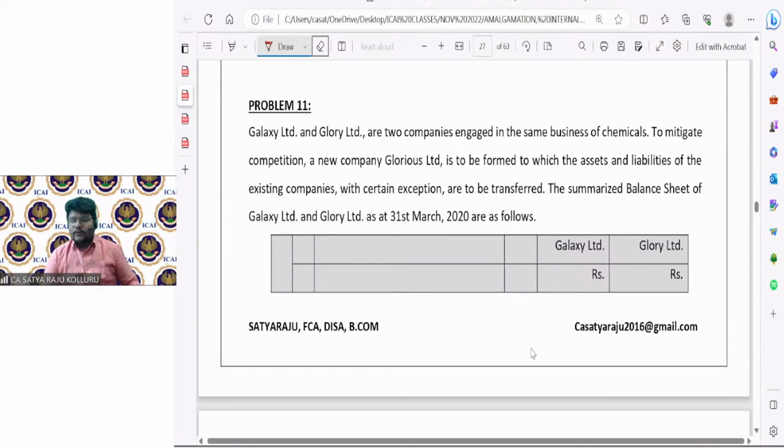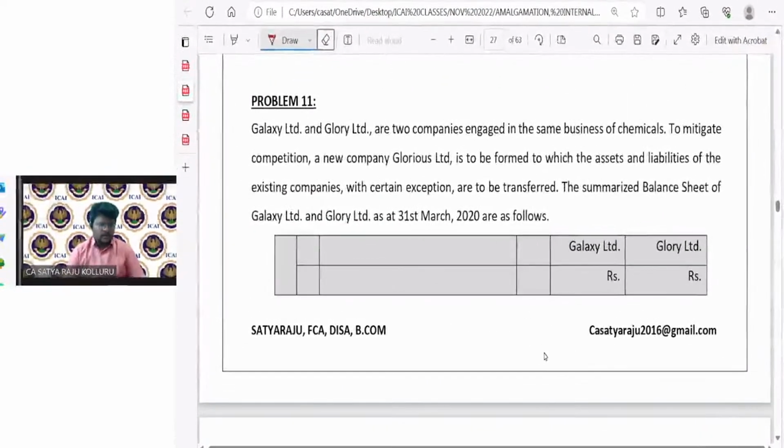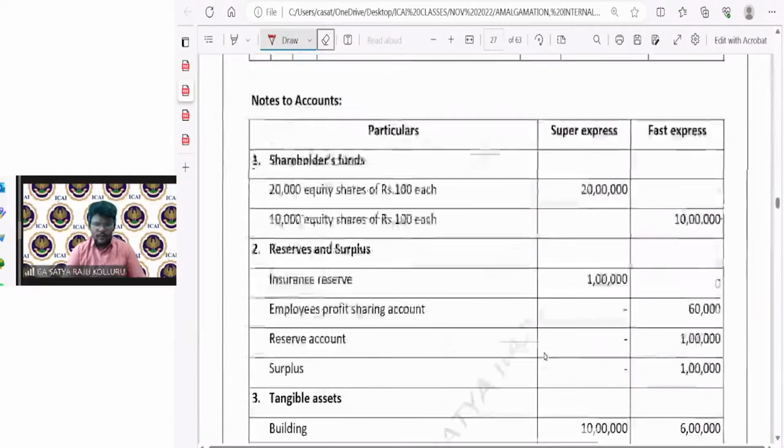Before directly going with the current session, in the last session I gave some homework, right? Hope you completed that. It was related to accounting treatment in the books of the limited company and the balance sheet. In your notes, please explain what entry should be passed for that adjustment. Problem number 7, adjustment number 2.